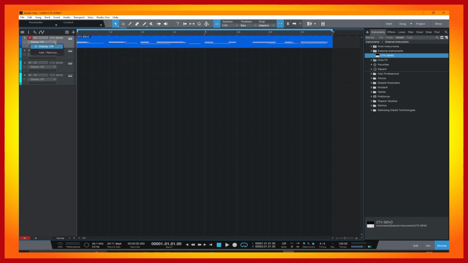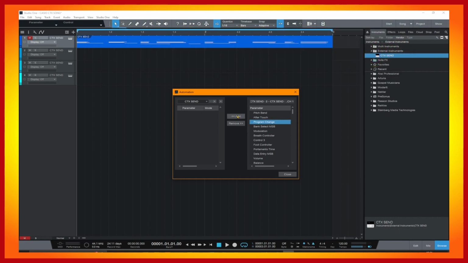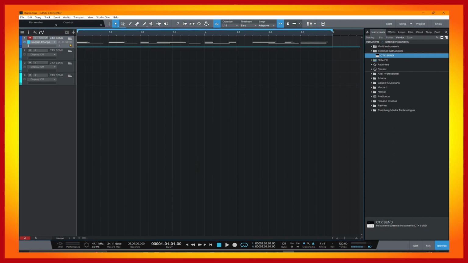So if we click on this tab here, we're going to add a program change. So we select a program change, click on add here, and it drops in program change. Let's close that, and you can now see on our track that we recorded earlier, as well as the MIDI notes being represented, we've also got this automation line. Next to it in the column of the tracks, there's a little bar here, and if we just scroll that, you can see the line moving up and down.